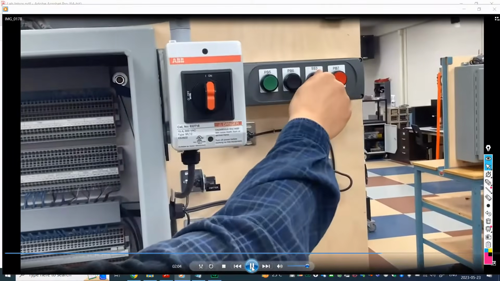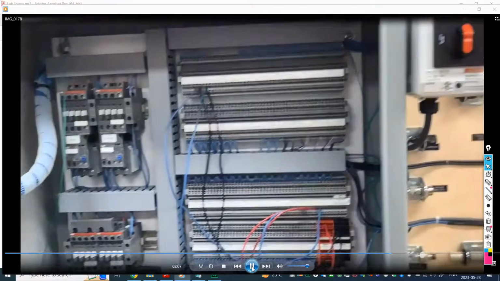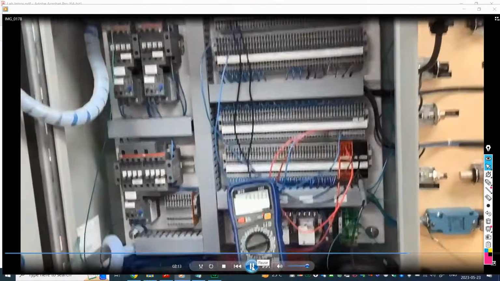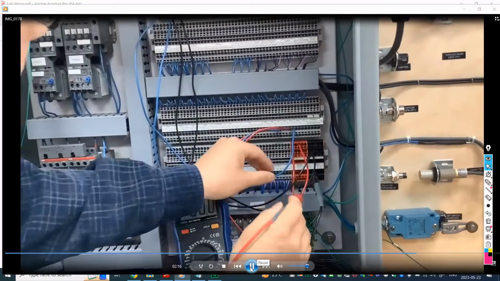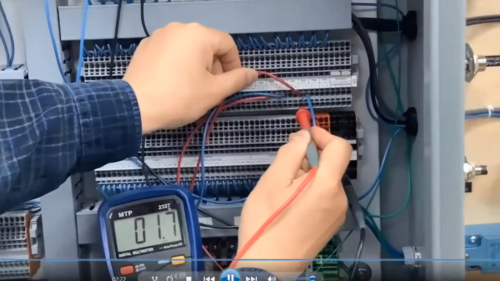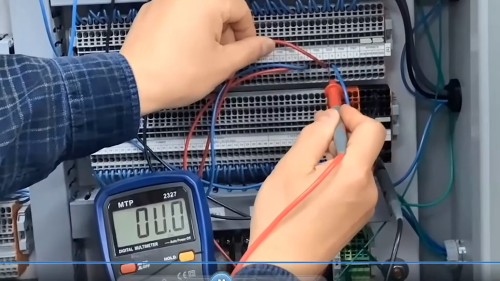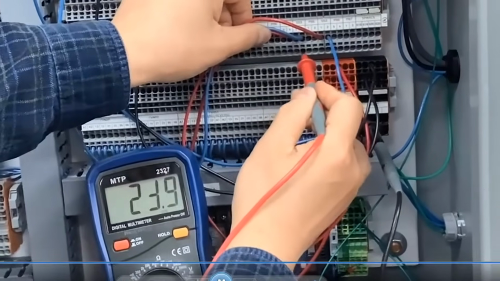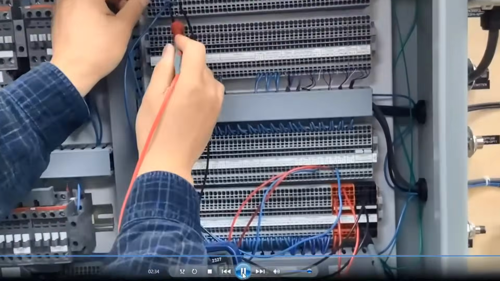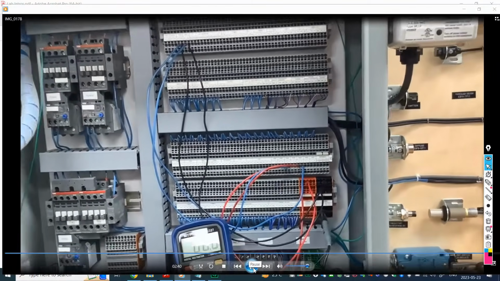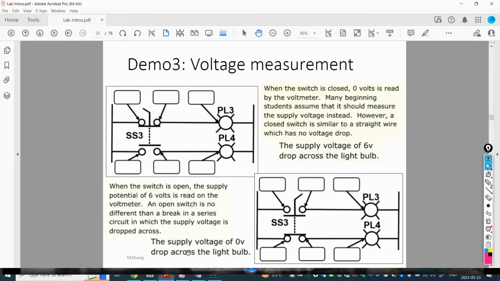Then I can flip the switch. Once I flip the switch, you can see PL3 turn off, PL4 turn on, right? And that's because the voltage changes. You can see 24 volts still there, and number 1 has 24, but because it's open, the other side doesn't have 24 anymore. And then over here you have 24, it's closed, 24 volt, and then you have PL4 24 volt. So that's why PL4 is on. That's something on there, but here I just use this as an illustration.